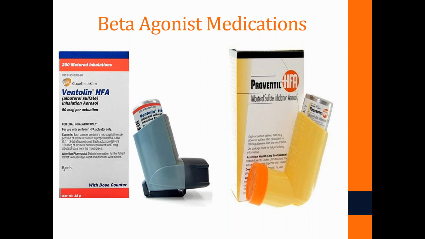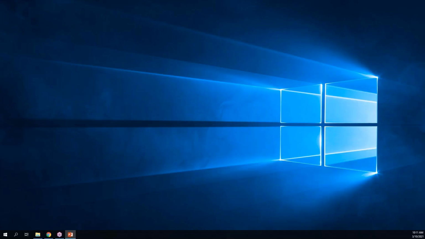Any inhaler that is not albuterol, we're going to not provide to our patient. Our patient may be on several different inhalers. They may be on inhalers that have corticosteroids that actually help them over time. They may be on all sorts of other inhaled medicines that we do not want to provide to them. So if they're not on albuterol, we don't give them albuterol, period, end of it.